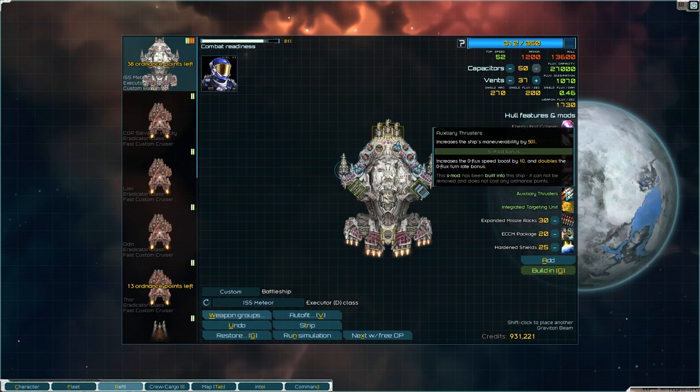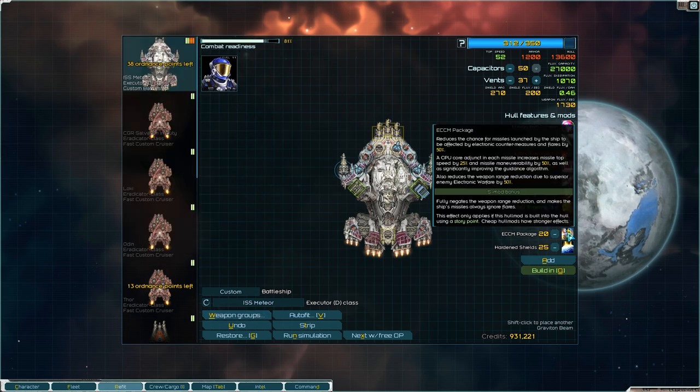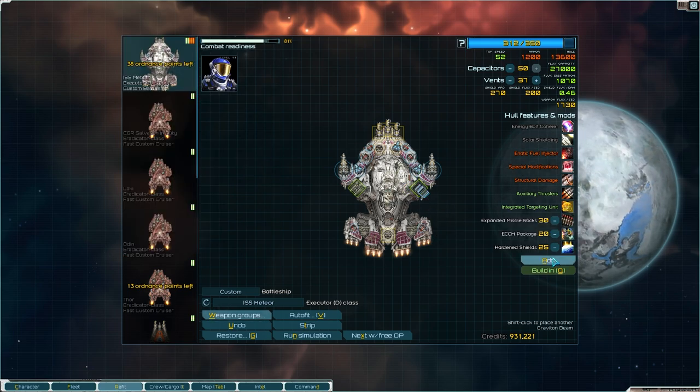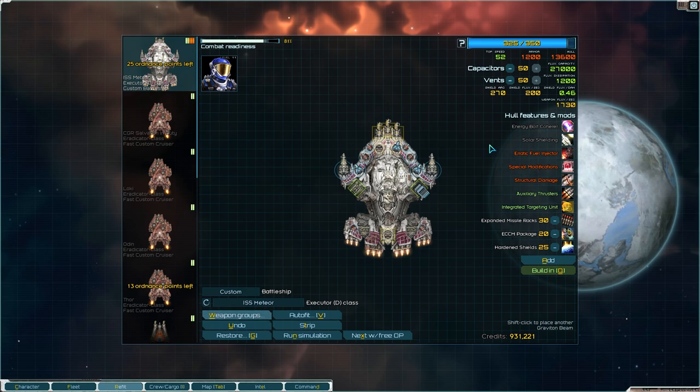And then this is going to give me my speed. This is going to expand these missile racks when I get another one of these. This is going to help with these. And then this is going to help with my shield. Cool. Right. And then we are going to put up more vents because somebody said to me, do more vents, because your vents are your main thing, your main source of whatever. And then take down the capacitors if you need to. But we will go with that.